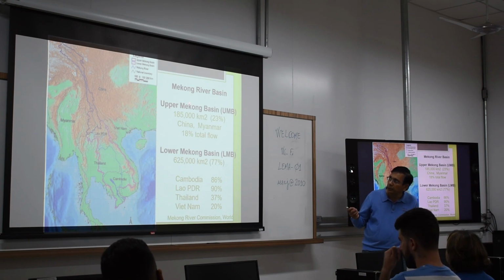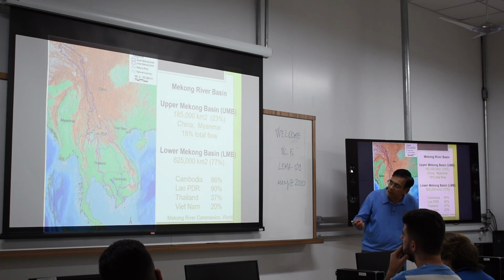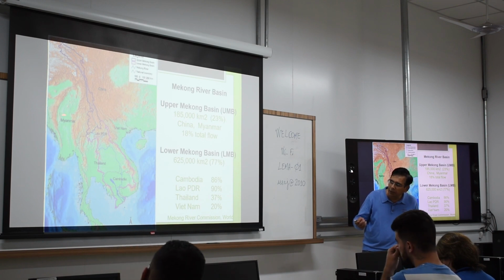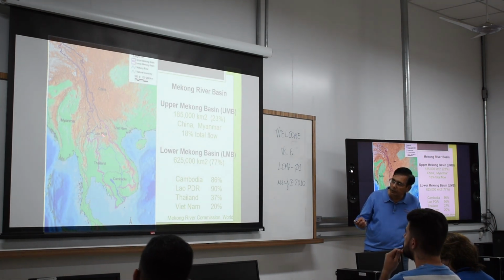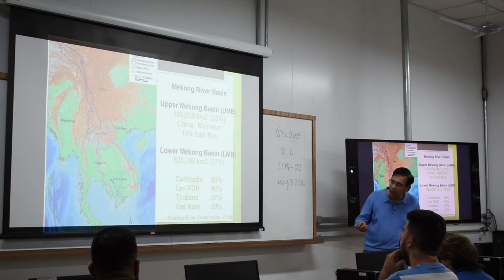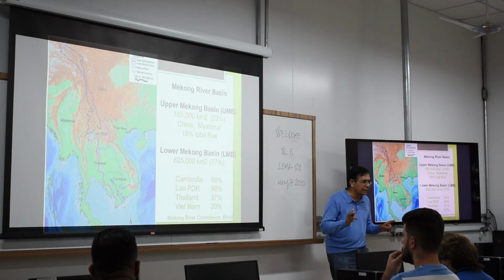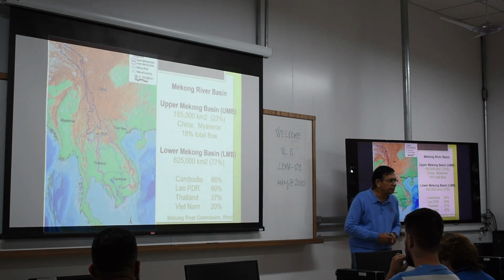So Mekong is divided into Upper Mekong and Lower Mekong. Upper Mekong is 100% in China. Okay. So Upper Mekong is starting from here all the way up to here. So this is all in China, a little bit of Myanmar or Burma. Okay. The Lower Mekong is Laos, Cambodia, Thailand, and Vietnam. 4 countries. So a total of 6 countries share the water resources.